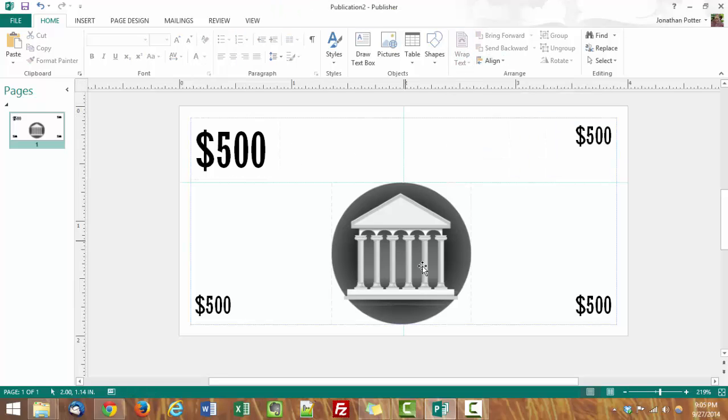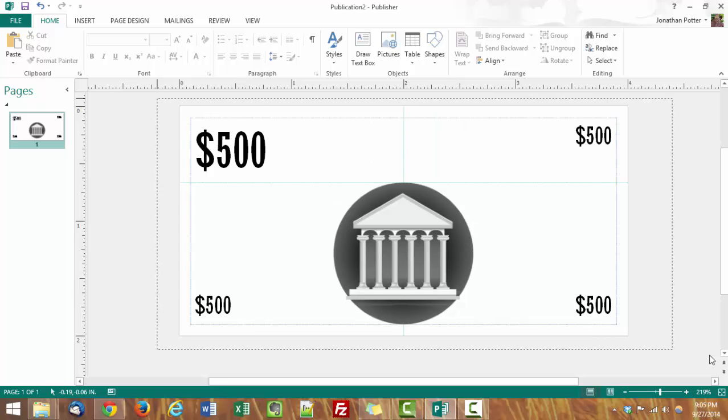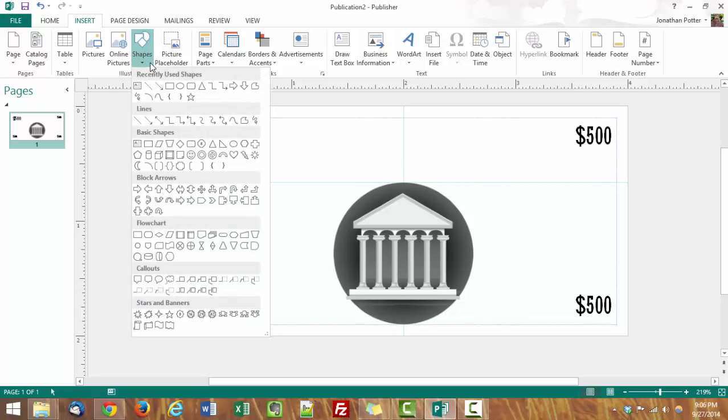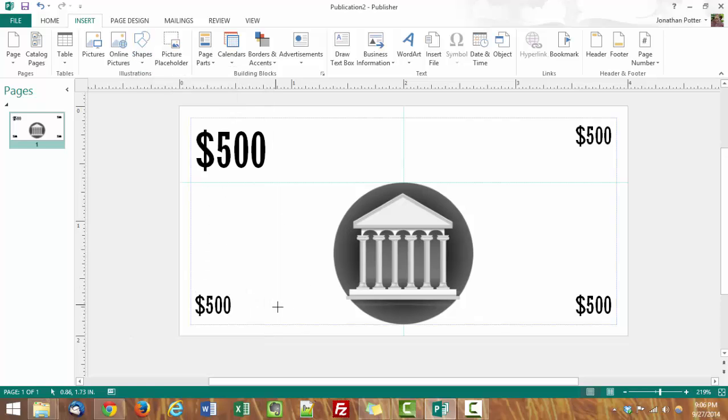So what we're going to do next, get that lined back up again, is add a little more stuff. You can kind of see it's sort of taking up the shape of the bill here, but I'm going to add a little bit more to this to make it actually look like a real bill. Well, we don't want to make it look like a real bill, but maybe a real fake bill. How's that sound? I'm going to insert a shape. Just go to insert and then shapes, and then I'm going to see if I can grab a rounded rectangle here, one of my favorite shapes, and I'm just going to drag it across the bottom here.